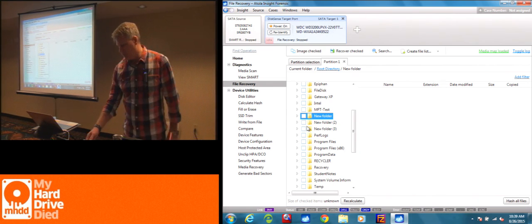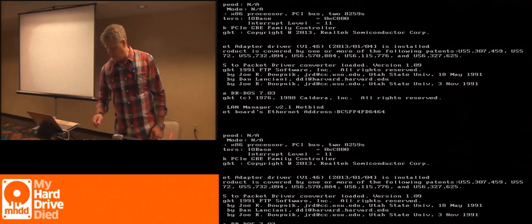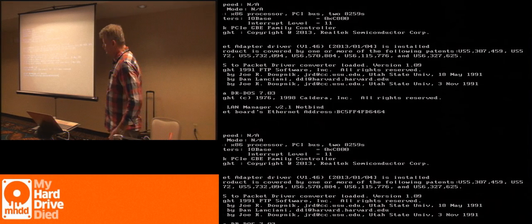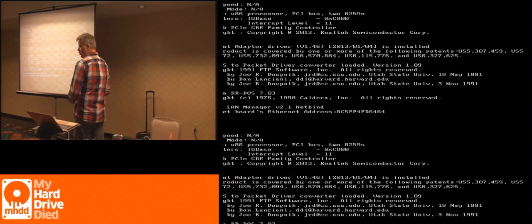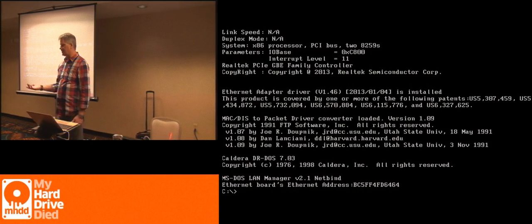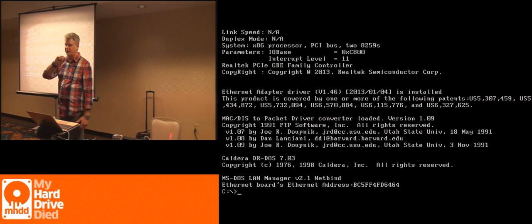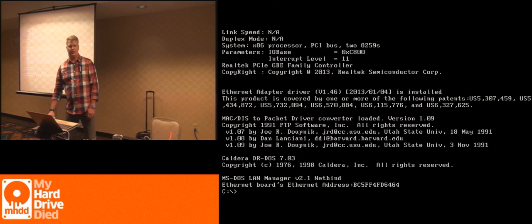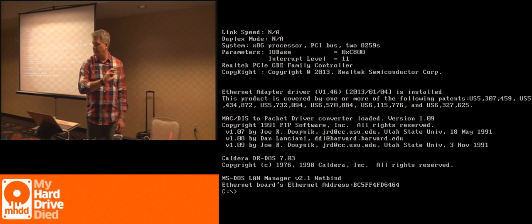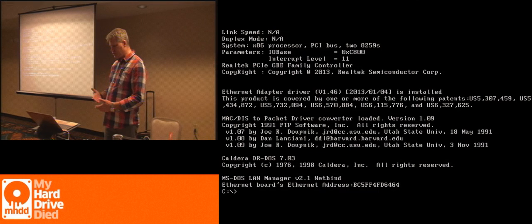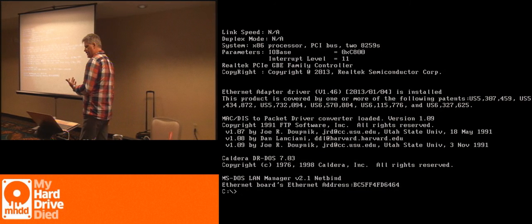So I'm going to come over to a deep spar, and I'm going to show you initially what happens. Now there's two pieces of software for the deep spar. There's one that's in DOS, and there's another one that's in Windows. And they sell something called the network module. The network module connects you from the deep spar over the network to the data recovery environment on a Windows machine. Then Windows will communicate with the deep spar and dump the stuff on your local machine. It's a little cumbersome. Once you've got it set up in your lab, it's pretty good.